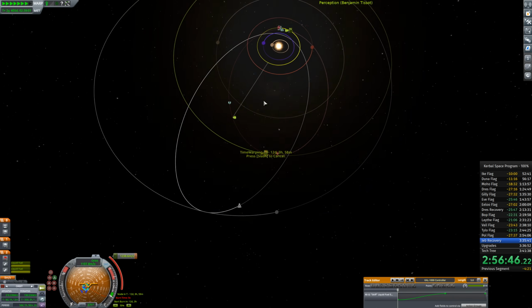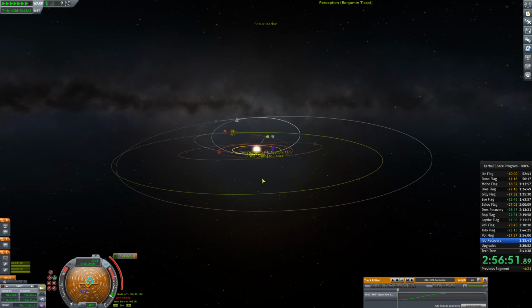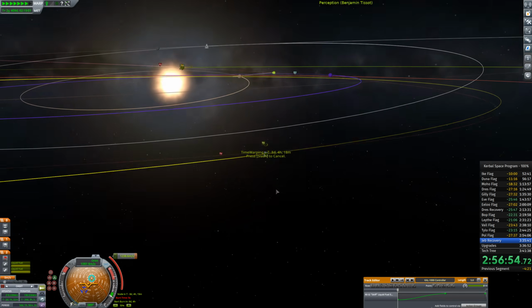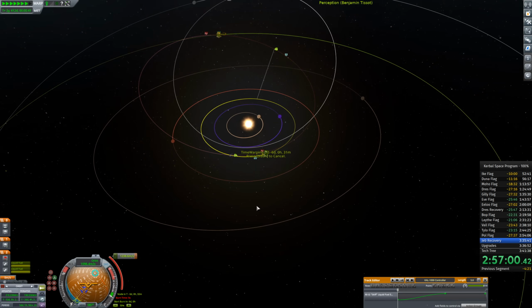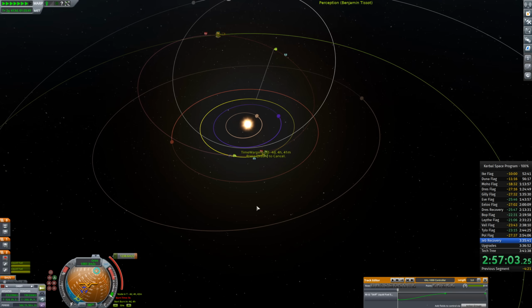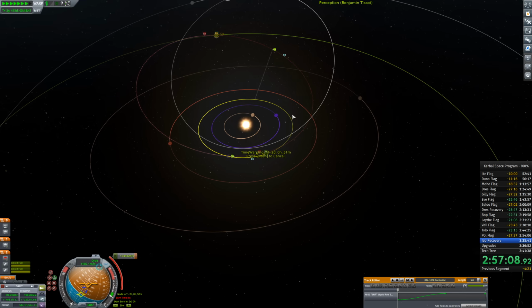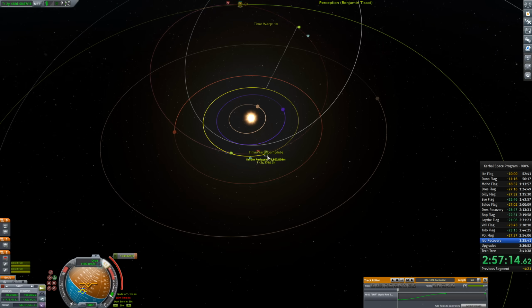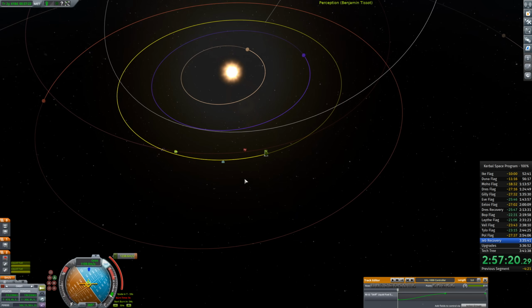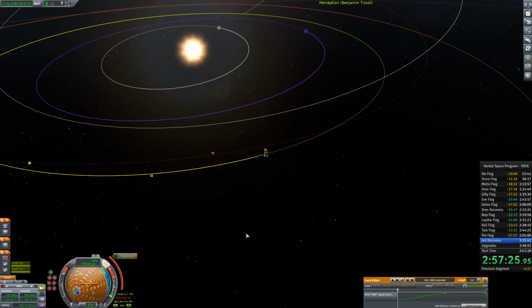Just go ahead and focus Kerbin. There we go. So because I've already set Val to come in late, I need Jeb to come in a little early. And this is kind of a little closer than I typically like to do it. But I think it will be okay.